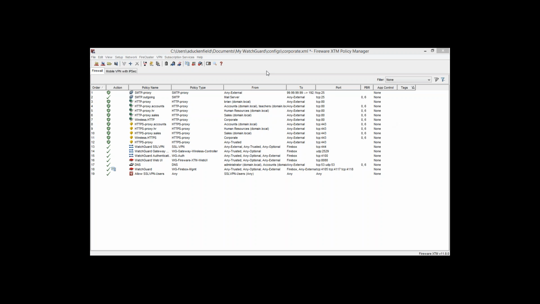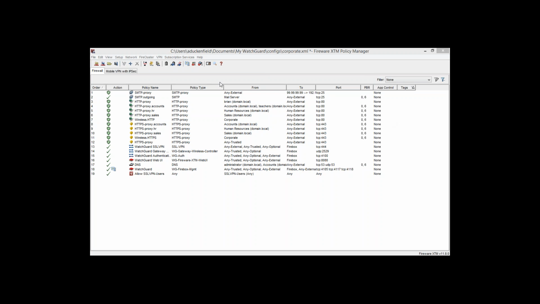Today, we're going to be looking at application control. So that's going to be layer 7 inspection on the firewall. Now, I don't know if you guys have ever played around with something like this before, but in my opinion, this is one of the coolest things on any firewall. It gives you great control over any applications on people's machines which require internet access.